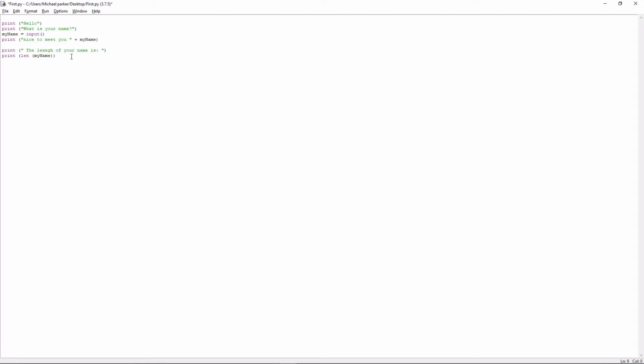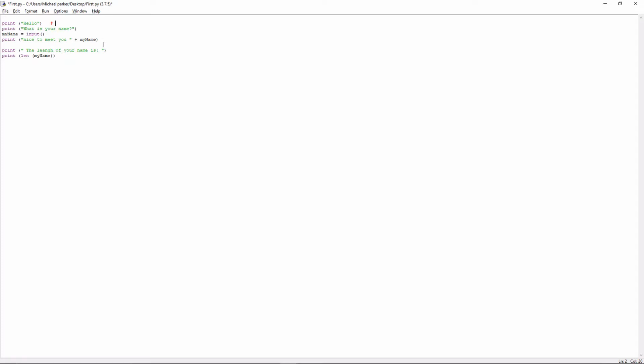And then we're going to tell them how old they are in a year. And this is where it might become a bit harder. So before we do that, we should probably start giving ourselves notes. And the way you can give yourself notes really easily is with the hashtag. So we put a hashtag in here, and then type afterwards. Anything we type in there, the computer doesn't read. It can't see it. And that's why it's red.